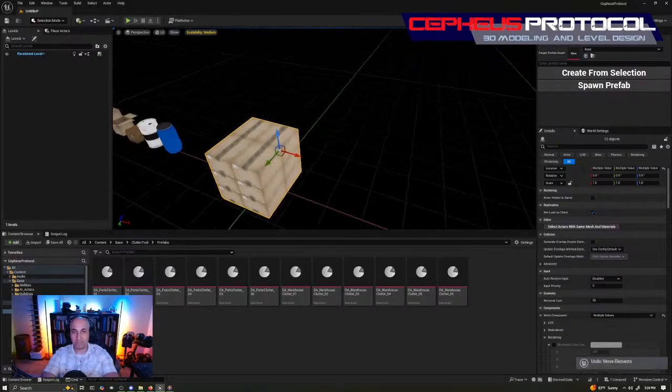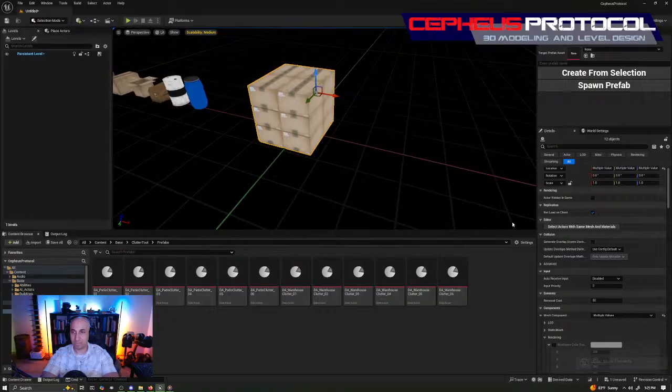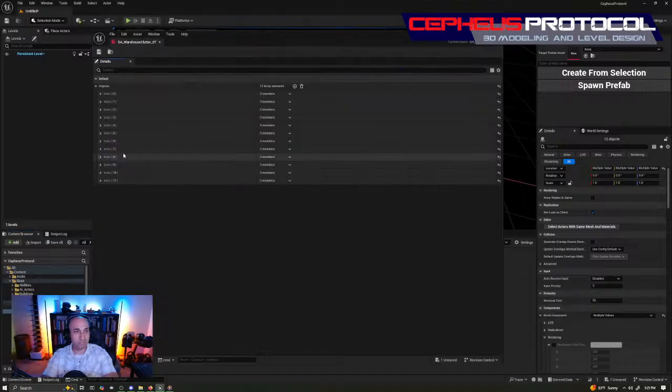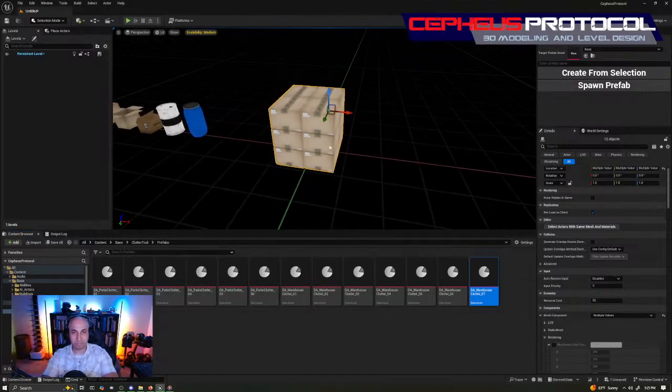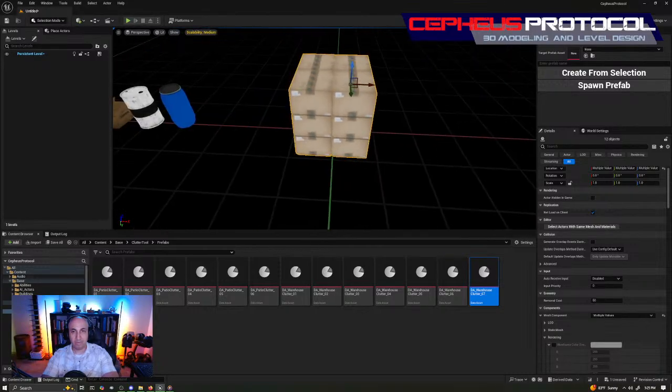Okay, now we got that stack of boxes. Let's give it a name. Where are we at? 06, so this is going to be 07. Create. It's got everything I needed in there. Excellent. And let's see.